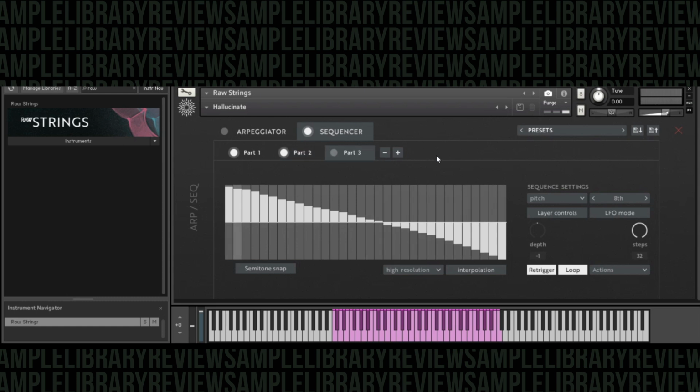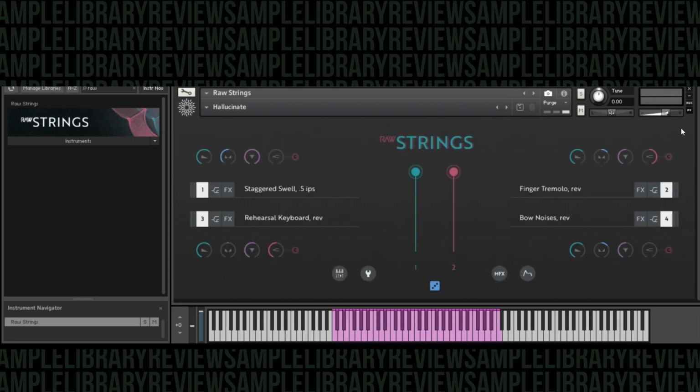So a really, really great tool to have. And I love the idea of making your own pulses and sort of giving your pieces movements.